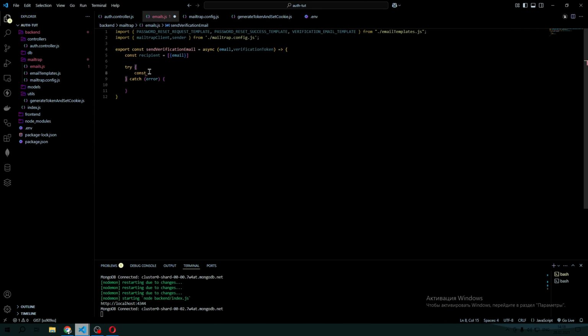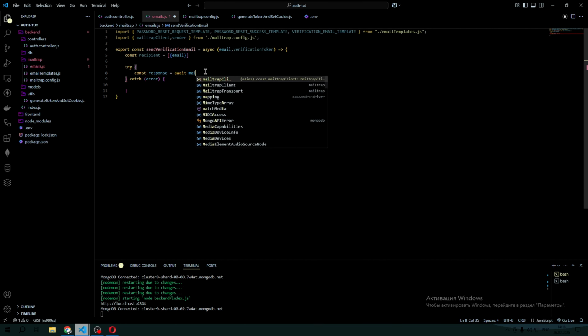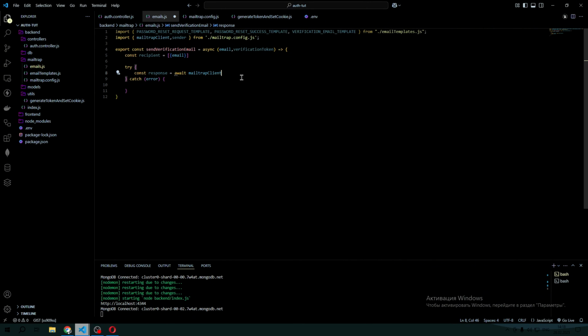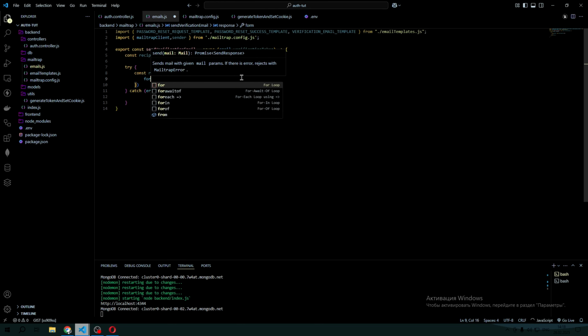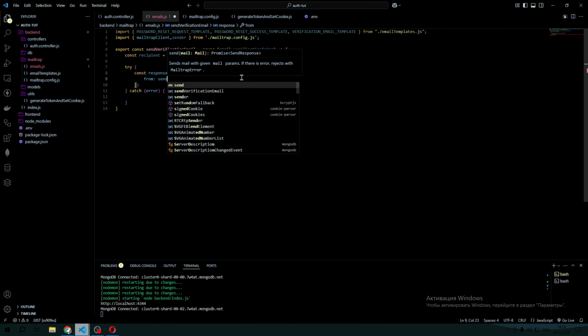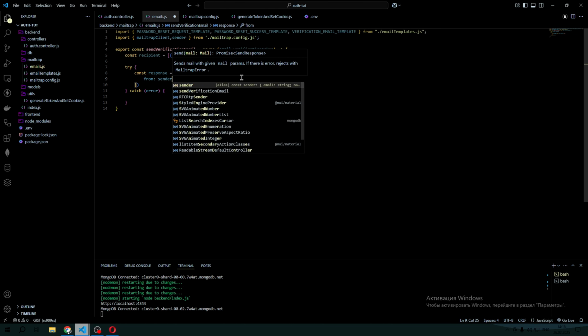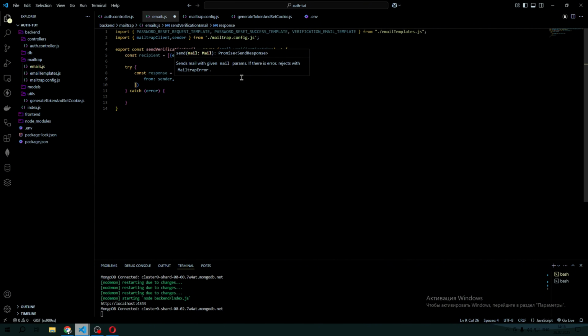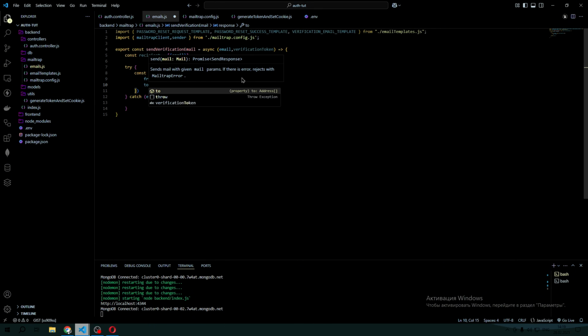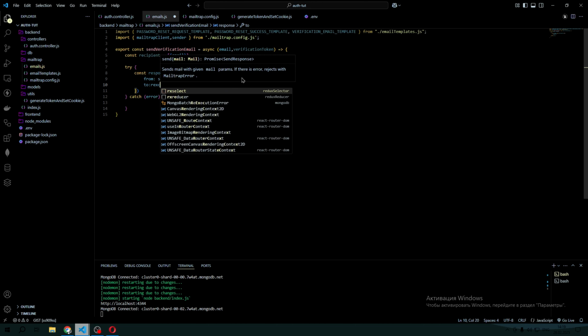In this case, we just have one recipient, which is the user's email address. Next, we'll use the Mailtrap client to send the email. The Mailtrap client.send method allows us to send emails using Mailtrap's SMTP server. We use from the sender's email address to recipient, which is the user's email address that we passed into the function.